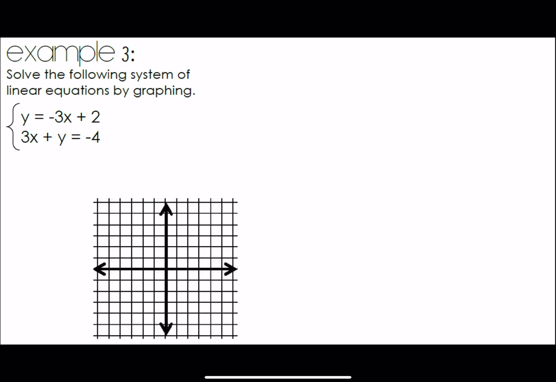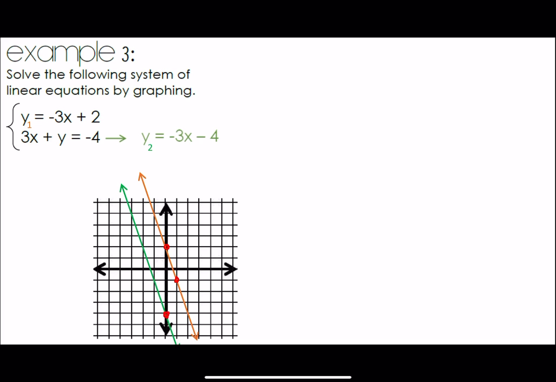All right, first equation is in y equals slope-intercept form. Second one, we're going to convert, and we get this. Then you get y1 and y2, and I'm labeling it this way so I can keep track of both of them again. Graph both of your lines. Here's my y-intercept of 2, down 3 to the right 1, because you're always going to go to the right. Same thing for this one.